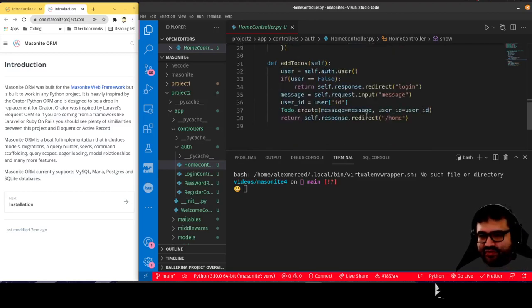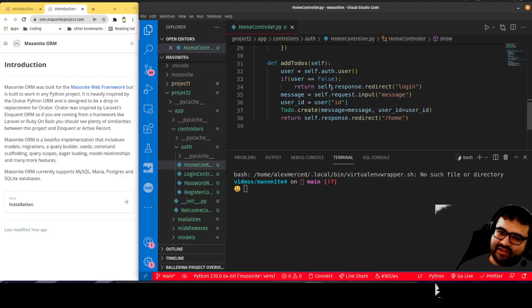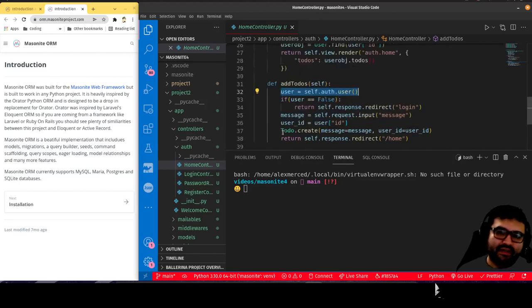This is the add to-dos function. If you submit the form, it'll make a post request, and it'll trigger this, where again it checks if the user's logged in. So I grab the user and check, hey, is the user false? Because if the user is false, that means you're not logged in, and then I send you back to the login page if that's the case. I grab the message from the input from the form, and I check the user ID on the user who's logged in, because we grab the user object up here. And then I create a new to-do and send you back to the home page. Okay, so those are those two routes.